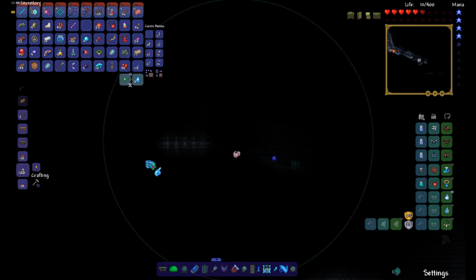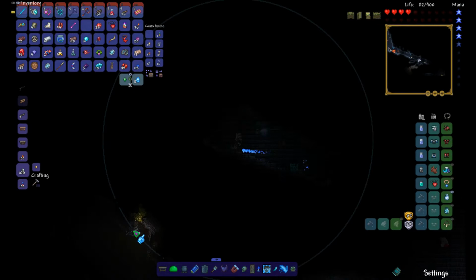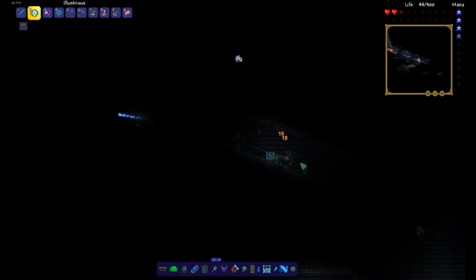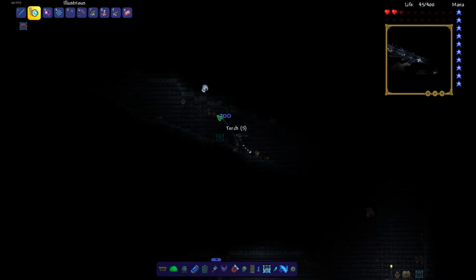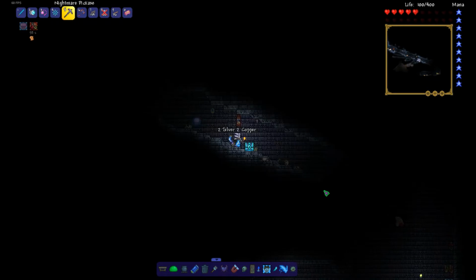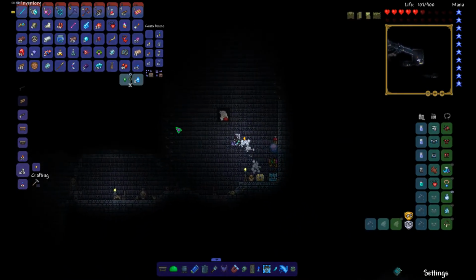Do you see what I'm doing right now? I'm just moving the enemy, like, all the way over here. That uses mana, though. So, yeah. That is such a cool item, though. I actually just found them out. Cool. Okay.